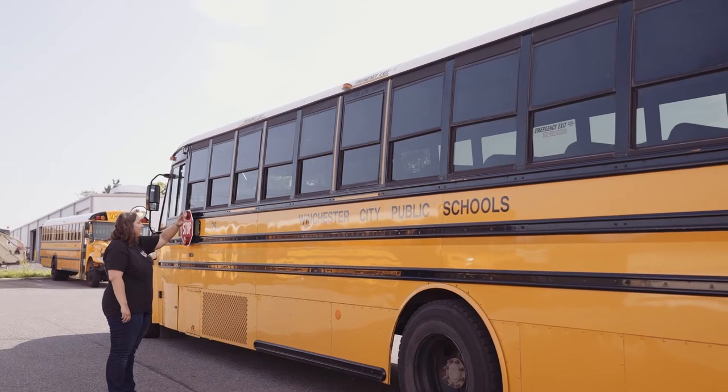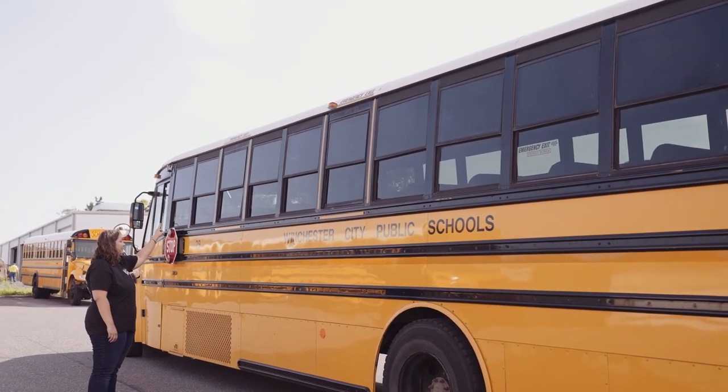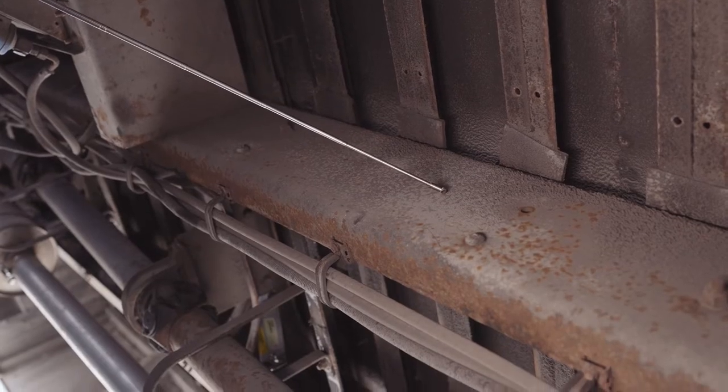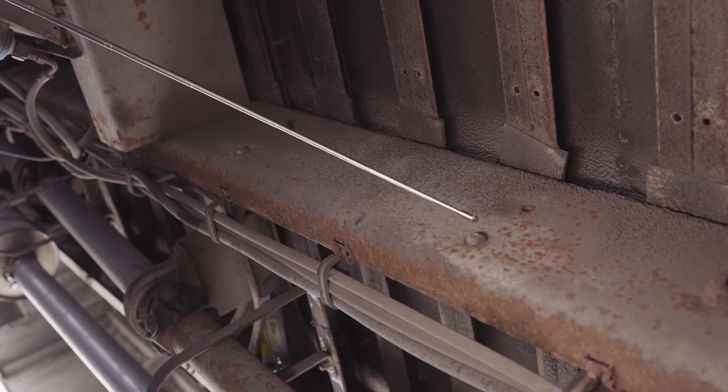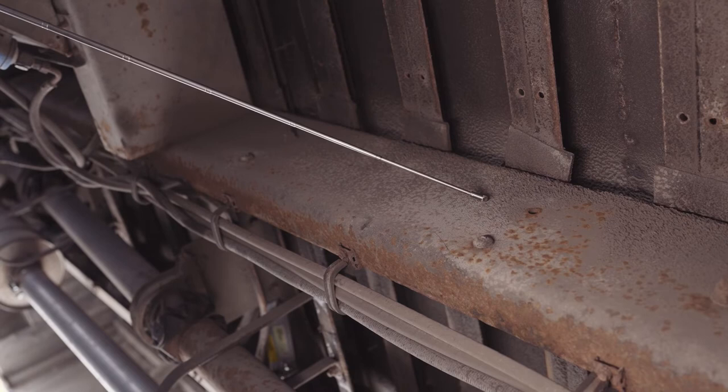My windows are all clear and visible. The seal's not worn, torn, or frayed. It's not dented or bent, chipped, cracked, or broken, and there's no illegal stickers. My frame is securely mounted, not missing any nuts, bolts, or screws. It's not dented or bent, chipped, cracked, or broken, and there's no non-factory welds.